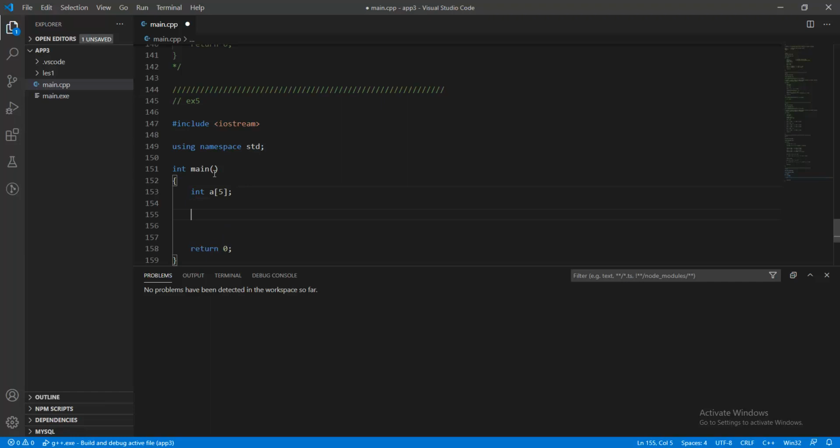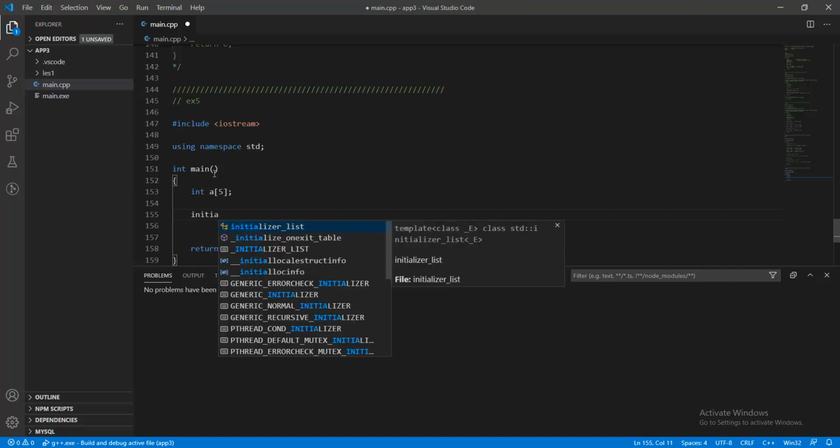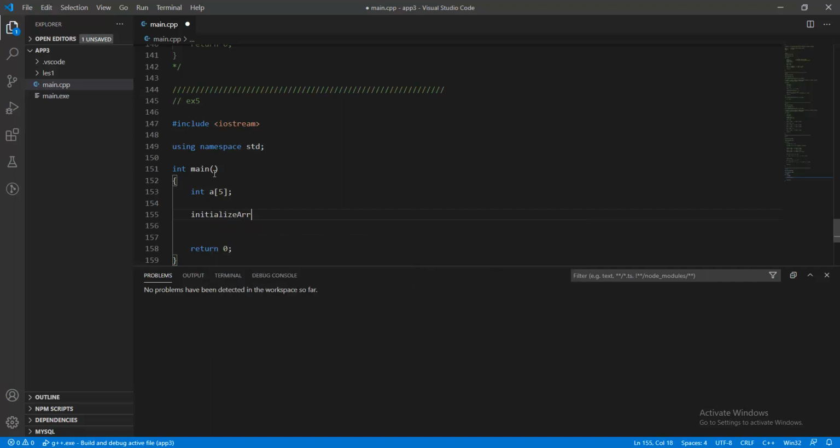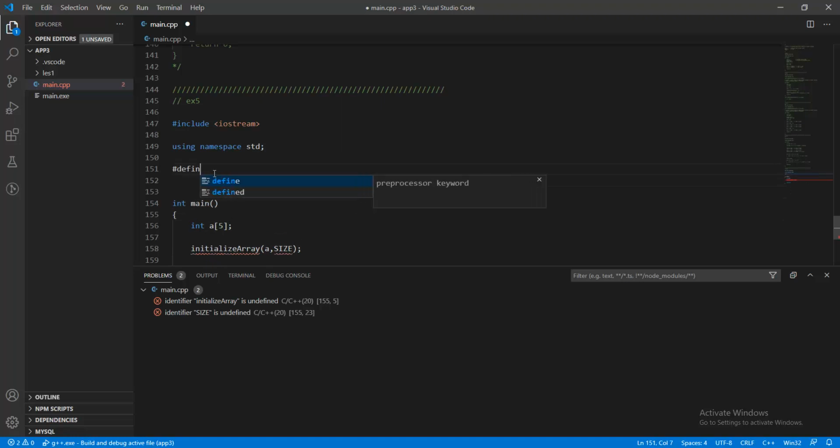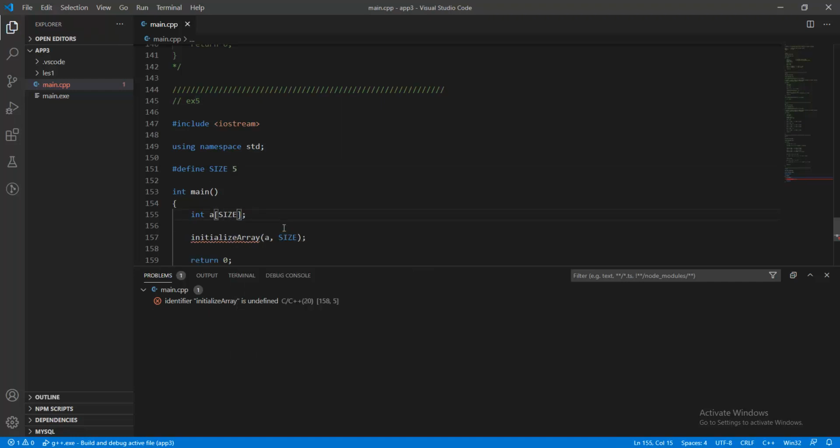So we should define a specific function like initialize array with the parameters a and size, and we should define size as 5, and we can replace the 5 with the size variable.